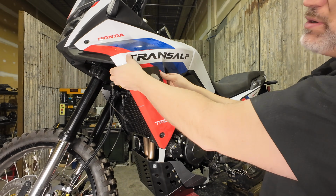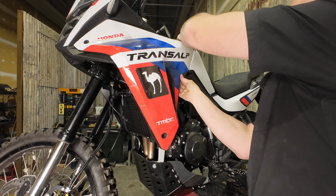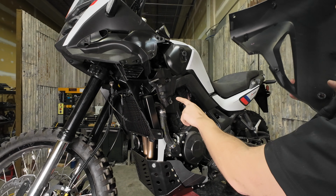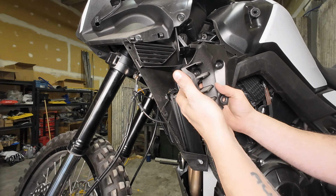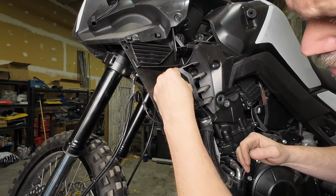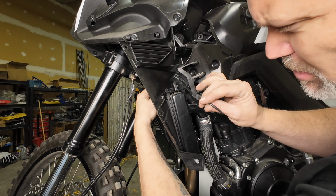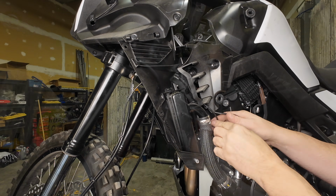There's some rubber bushings in here and pins that hold them together. Like so, that's these dowels here. And then there's rubber mounts here. There's 3 of them. On top of the rad, you can see this line here. This is that ABS line. So you can grab it and pull this through. We're just trying to get rid of the extra slack because we don't want that on the outside of the bike. It's going to end up getting caught on something and making a mess.